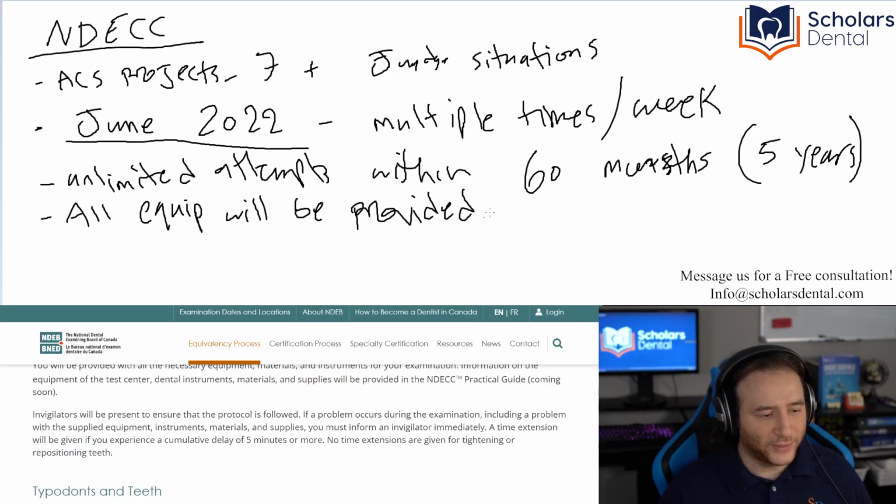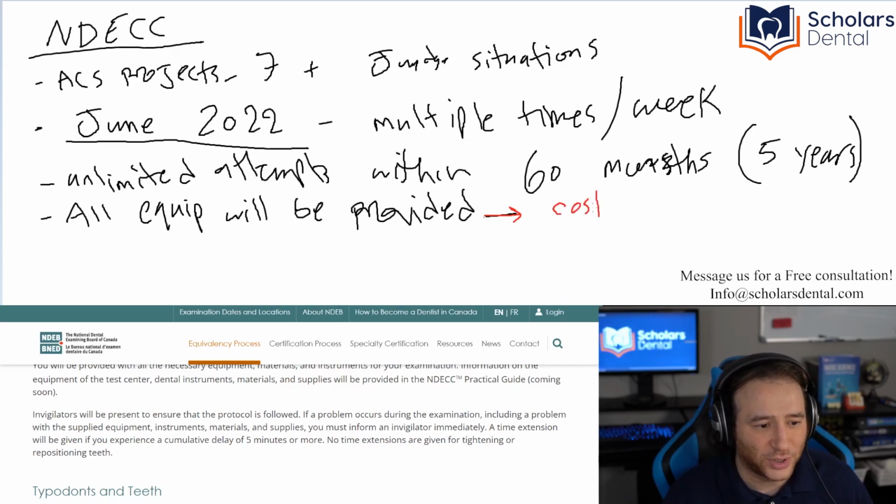So now you might think, let's analyze this concept. You might think, hey, that's going to reduce the cost of this process by a few thousands, right? The equipment could go up to 10,000 or more. However, you still need to probably buy something to practice, right? So really, you still have to buy equipment to practice for your courses, right? So I don't think it affects the cost. The cost will probably be similar, okay?